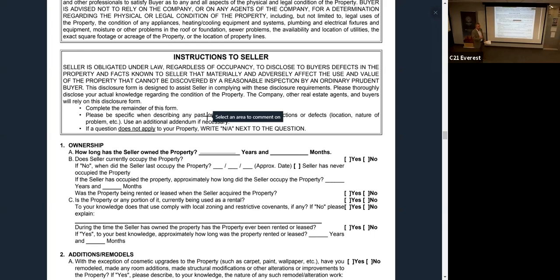And here's where I learned that. We had one of the attorneys that I kind of told you guys about the other day. One of the attorneys that I worked with, and he's an awesome guy, was selling his house in Farmington. And somehow the buyer told him, we're not going to do any inspections. And he told me, when they said that, I went through and refilled out my seller disclosure. I had them filled out, but as soon as I found out the buyer was not going to do a home inspection, I went through and changed my seller disclosure.